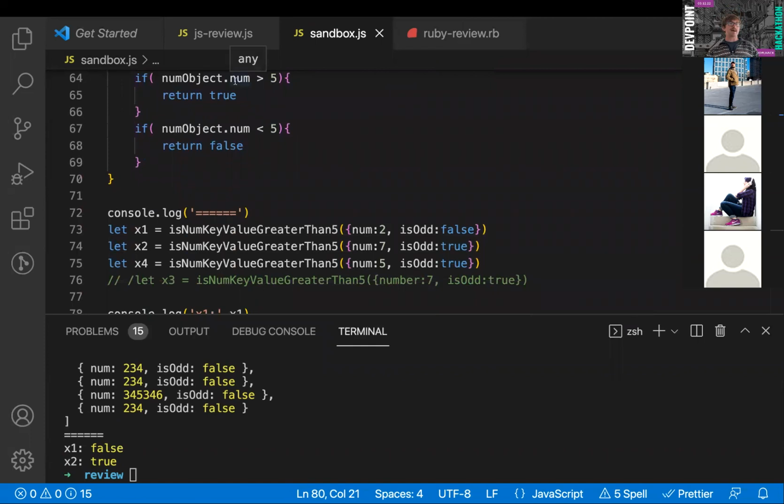If we pass it 5 here, what are we going to return? False. Well, we don't hit this statement, right? Oh, yeah. So we run this if statement, we run that if statement, and we get here, what do we return?